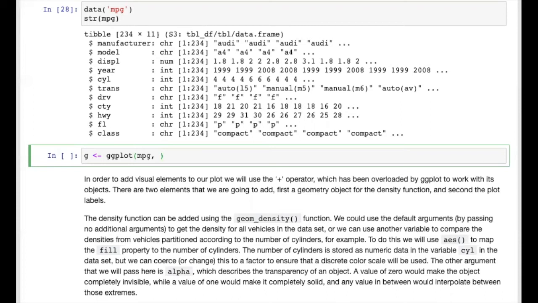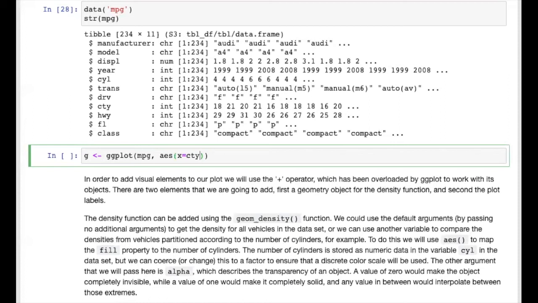So the next argument is what's called an aesthetic mapping, aes. And an aesthetic mapping describes how variables in the dataset are mapped to visual properties. So let's say that we wanted the city miles per gallon for each vehicle to appear along our x-axis. We would define a mapping from x to the variable cty in the dataset by creating a mapping aes and using x equals cty, where cty is the name of the column in the mpg dataset. Notice that when we specified the cty variable, we didn't have to specify that this was from the mpg dataset.